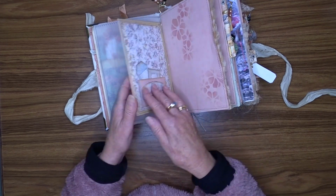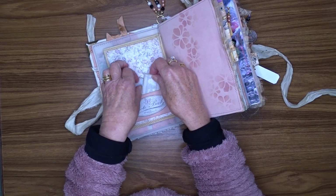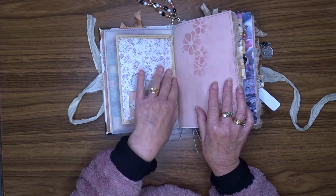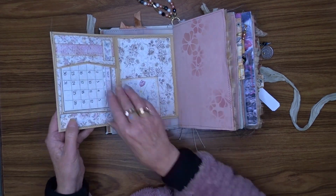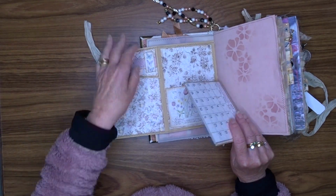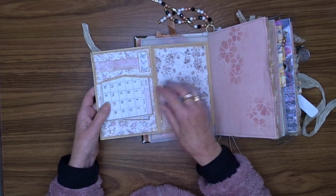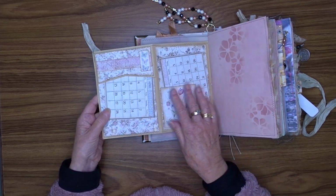Plenty of room for something else. Then this opens out. There's another little pocket here with a couple of little embellishments in it. But once again, plenty of room for you to add whatever you like. This closes with magnets. There's two magnets, one at the top, one at the bottom. And then we have a pocket here with a little embellishment, just an embellishment on that. And then we've got a couple of journaling spots in there and a tuck here. So that you could put whatever you like in there.